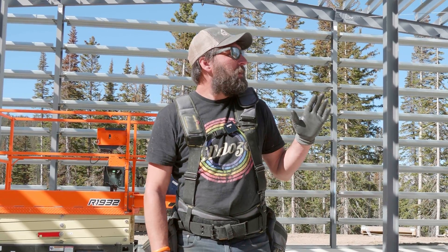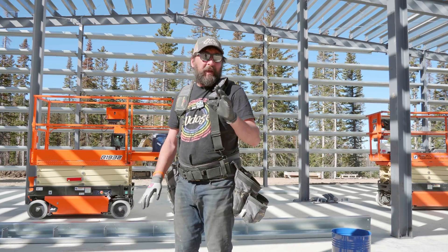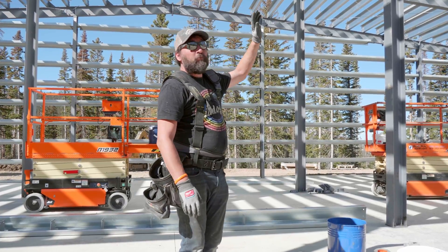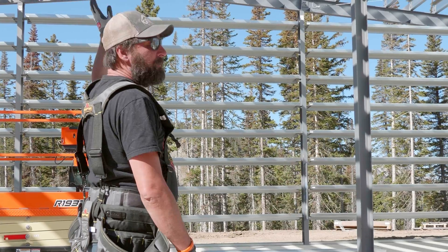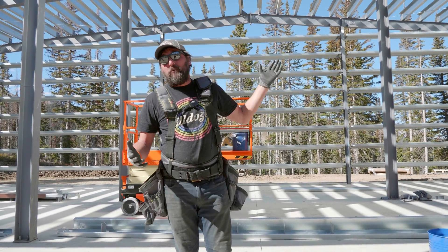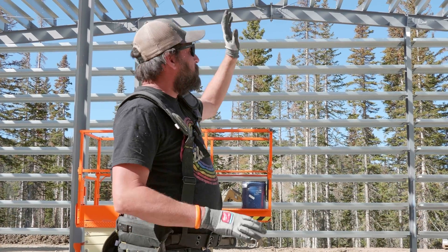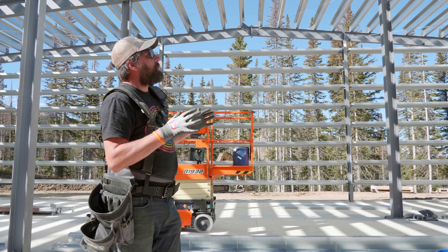Started day four. This morning was nice, peaceful, and quiet. Yesterday we got that wall plumbed up, then moved up to the roof. We needed to move some columns out a little bit and used the two bays of x-bracing up here. Some buildings don't have x-bracing, so come-alongs work as well. This building has a lot of bracing because of the load. Now that everything's plumbed and the columns are moved, we checked our base plate bolts.